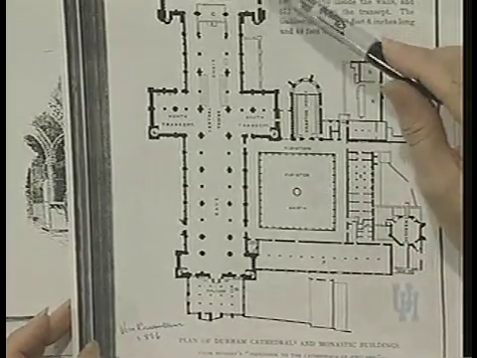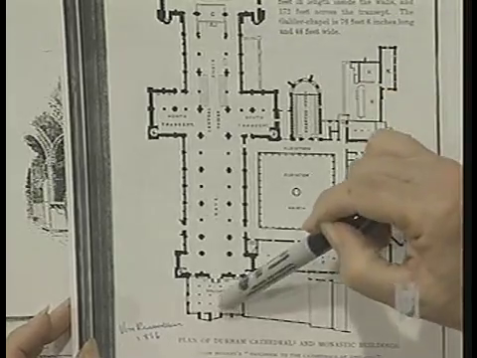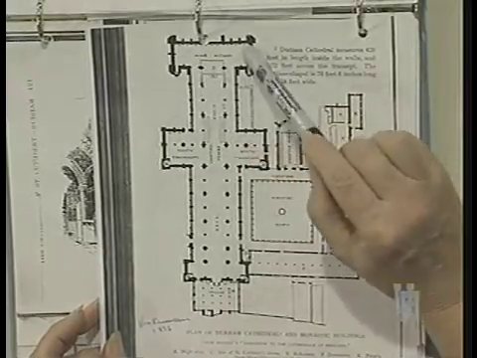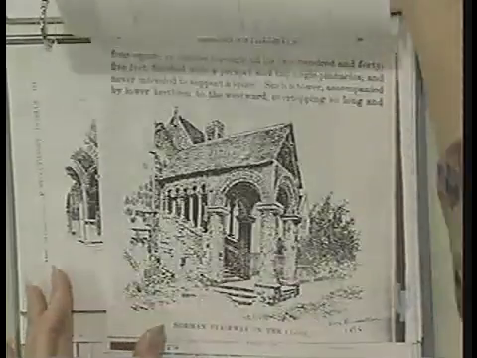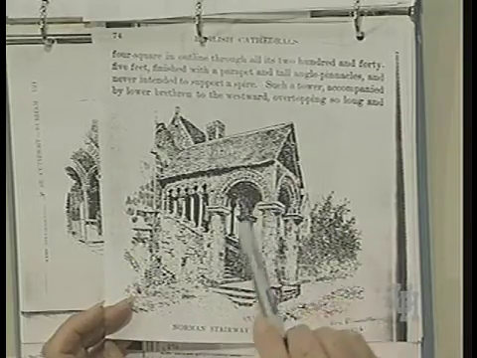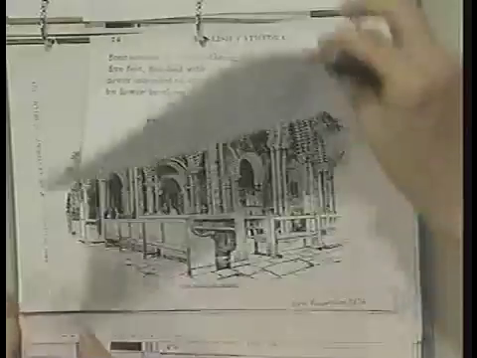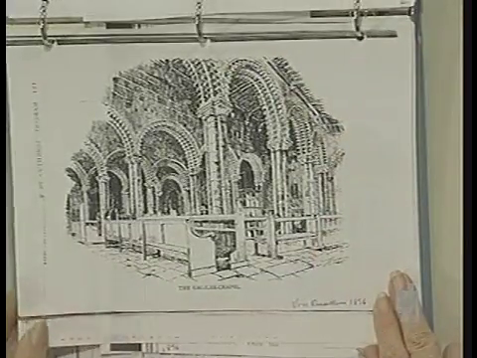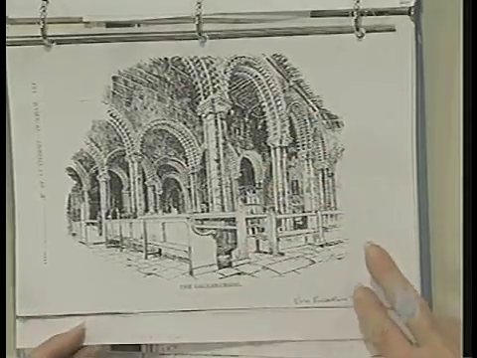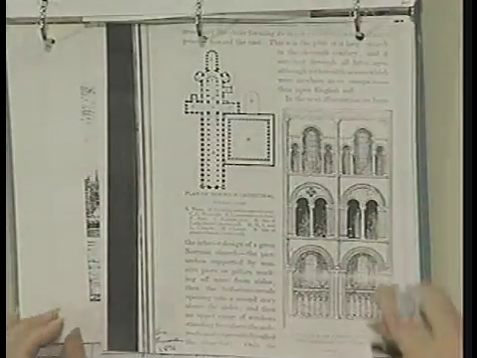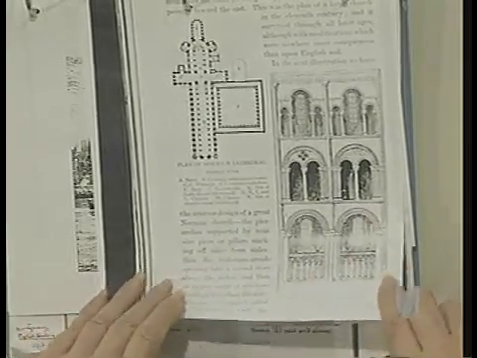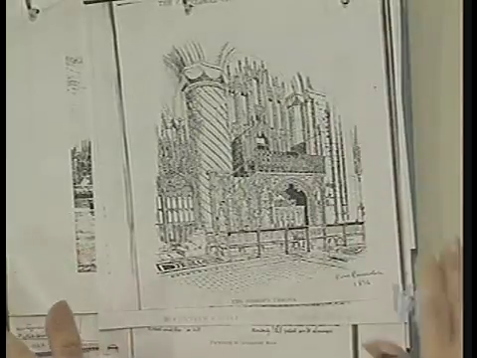And this is typically English, whereas in the French cathedrals, here the Galilee porch, they have a round top at the end. This one is straight, and that's more typical of English cathedrals. This is the Norman stairway of Canterbury Cathedral, and again you can see those very typical Norman features. And this is the Galilee Chapel of Durham Cathedral, which shows again this very Norman dog-tooth decoration. And here is a view of the typical elevation inside the cathedral. And here's the bishop's throne.